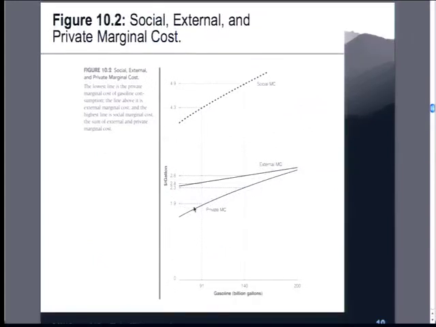So we're going to do some addition, a cost addition here. The external marginal cost, they've assumed some slope for. They have a level at the point that we're at. They're saying this is our starting point, and there's a level that we're at, and we're going to assume that there's some slope where it goes up. So we're going to have a social marginal cost that adds the external and the private marginal costs.